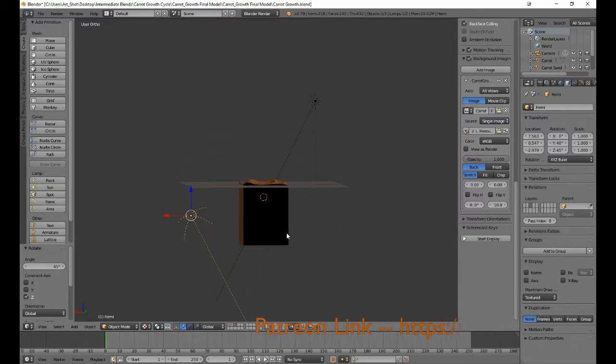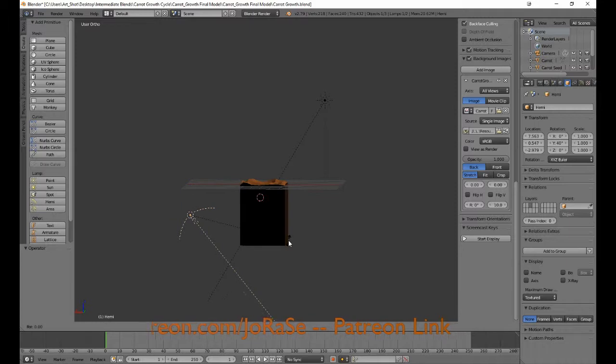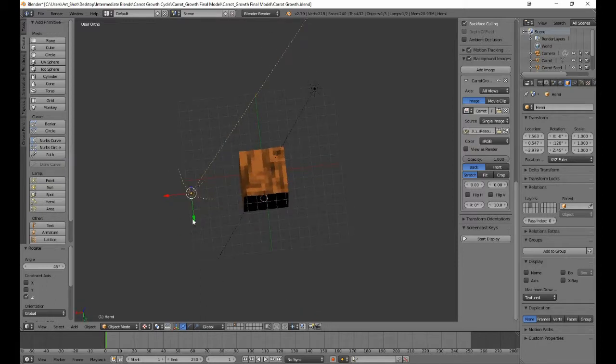So undo that Z rotation and rotate it on the Y an additional 80. Now on the Z 45. And let's just slide it over.